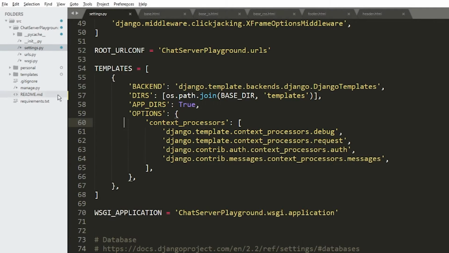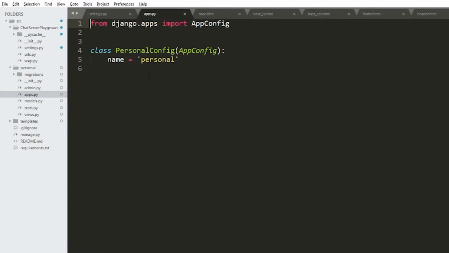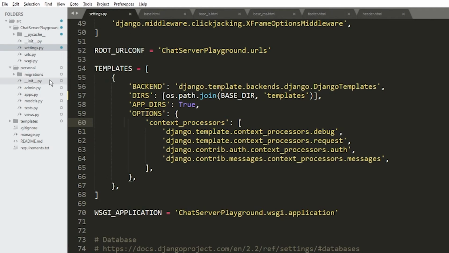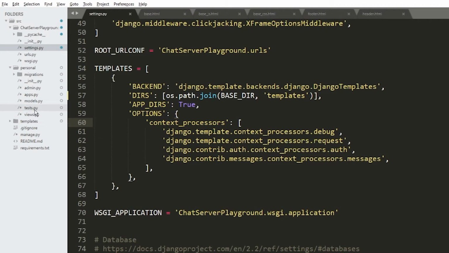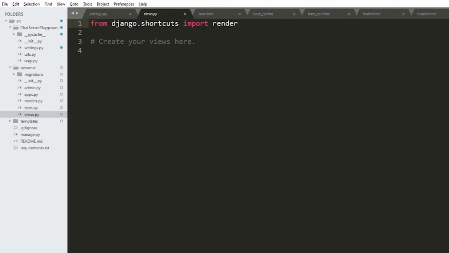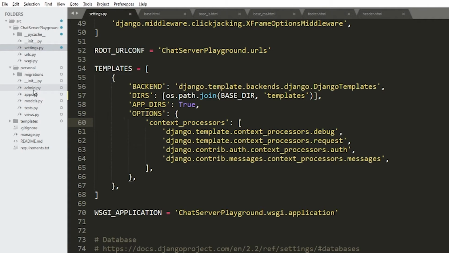Notice that now that I've entered that into our command prompt, we have a personal directory that's been built here. This is the feature personal, and a bunch of stuff was generated. The admin files, so everything that needs to get added to the admin console. Apps, which doesn't really do anything, it's just a Python thing for configuring. Models, which we will be working with extensively, not in this feature, but in other features. It's to define all the database models. Tests for testing, and views to actually build the view. The ones we're interested in are models and views. That's where you're going to be spending 95% of your time in all of the features.